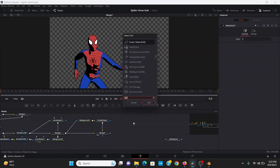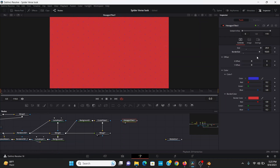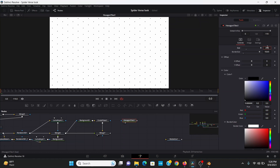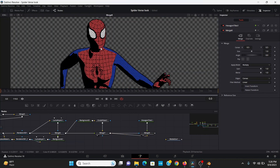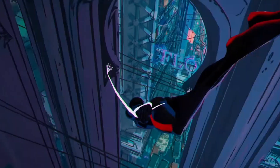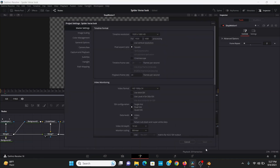Next I'm going to add those comic book dots. For this, I'm going to use a plugin called Hexagon Tiles, which you can get for free on Reactor. At first glance it doesn't look useful for making dots because these are hexagons, but if I bring up the size and border width, I can get a look that resembles those comic dots. I'll change color 1 to black and the border color to white, bring the size up to 200, and play around with the border size. Then I can merge this over, set the apply mode to multiply, and plug it into the mask input. I'll add a luma keyer and plug the merge into that, then plug it into the Hexagon Tiles and hit Invert on the luma key so it doesn't cover his eyes. Now, one thing the Spider-Verse movies do is have characters moving at half the frame rate. We can recreate this by adding a Stop Motion node and changing the frame repeat to 2, so it moves every other frame — at 12 frames per second on a 24fps timeline.